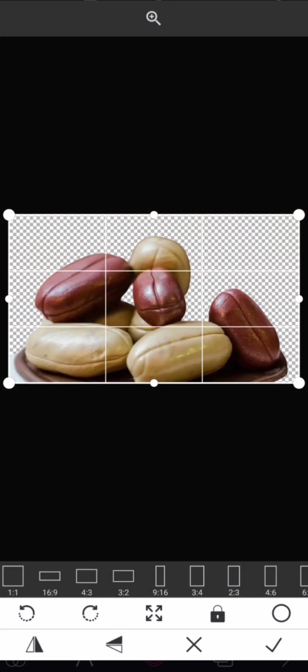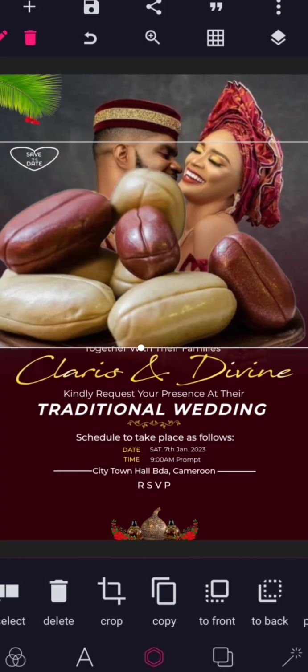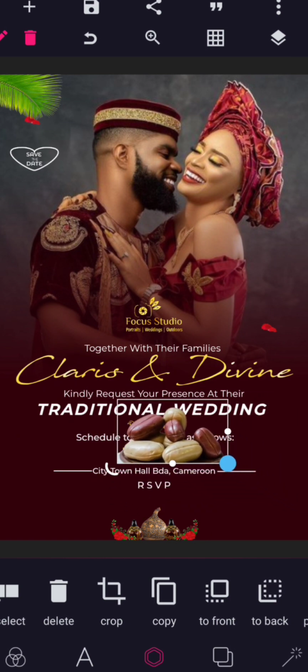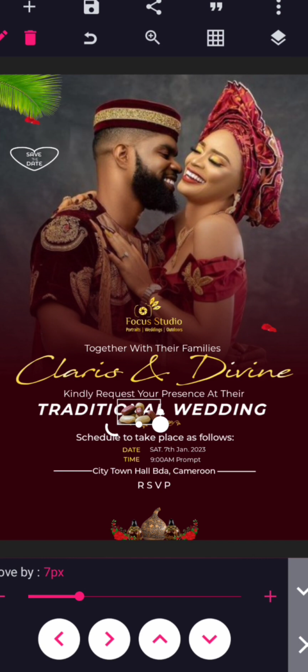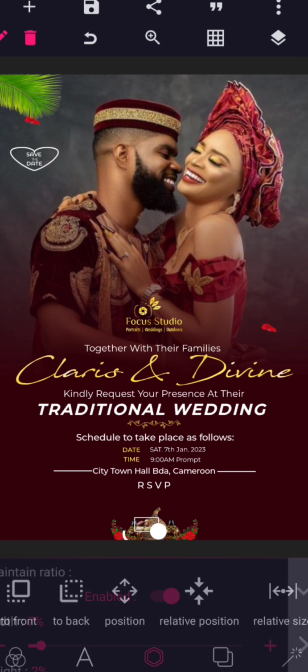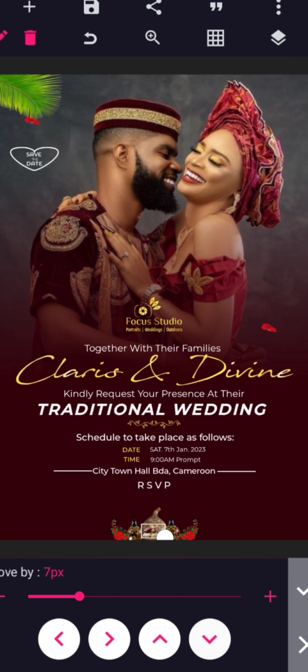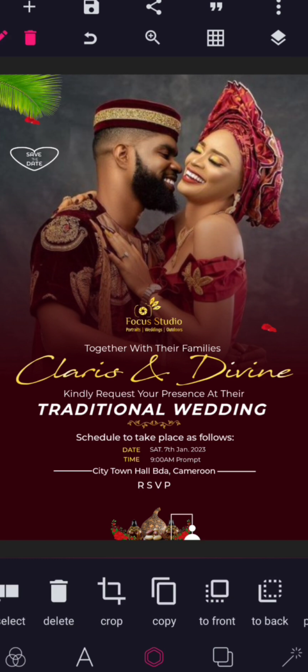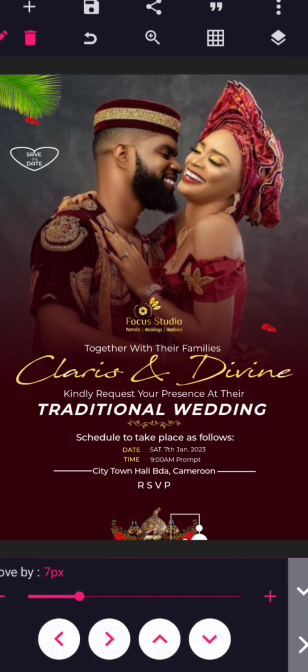Then we go to a gallery. We have some stock image for color knots. So marriage is all about color knots, and you know, this is a traditional wedding. We require to put some color knots to make it spicy. So let's reduce the size as well. Then we bring it here, and we're going to place it just in between the calabash. Okay, perfect. I think these flowers are so big, so let's try sending them down.